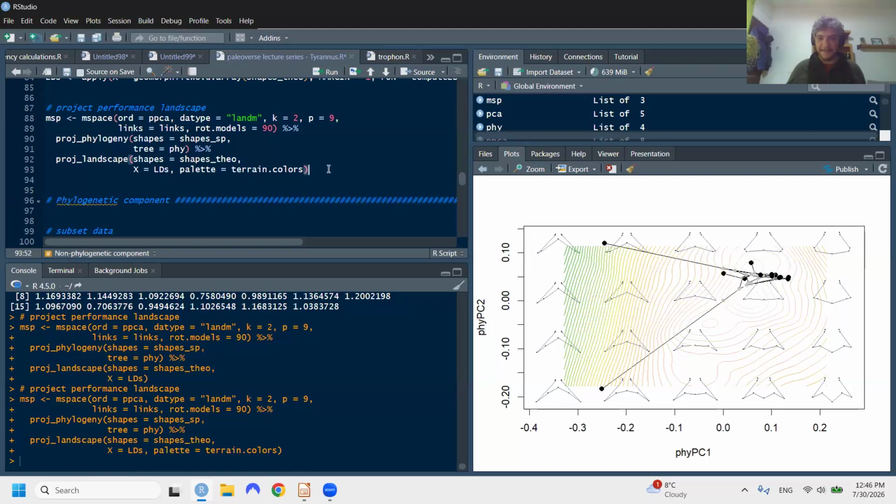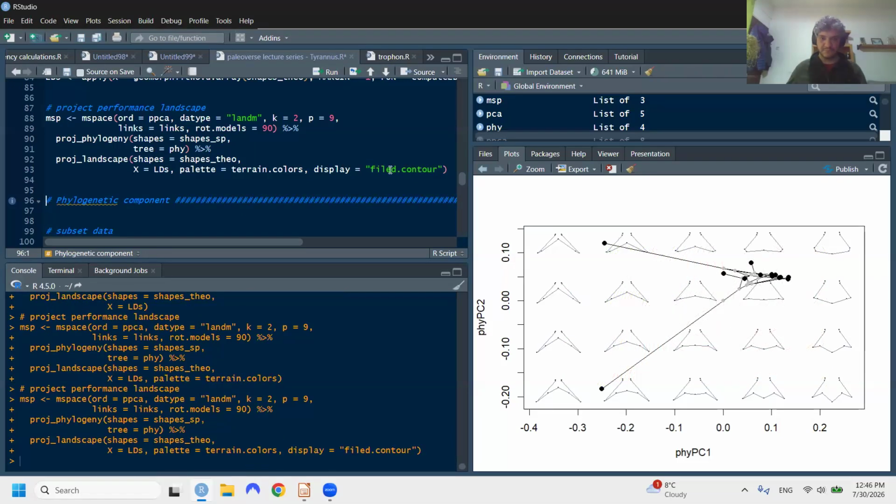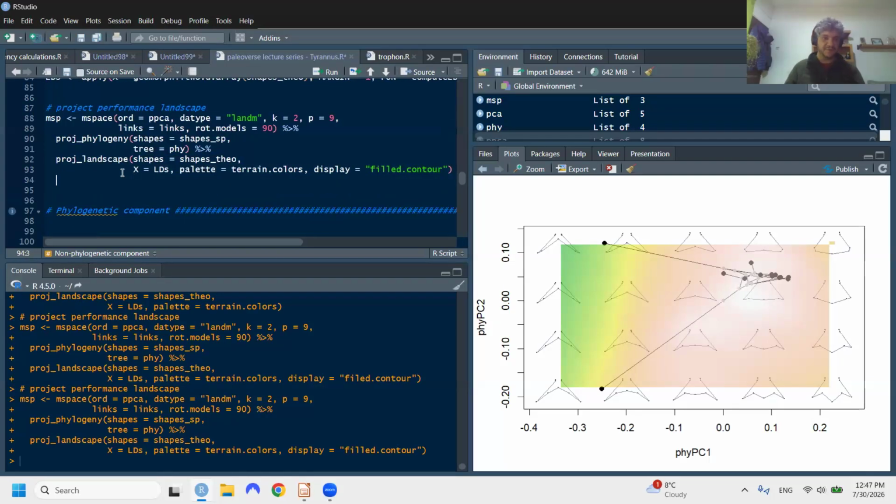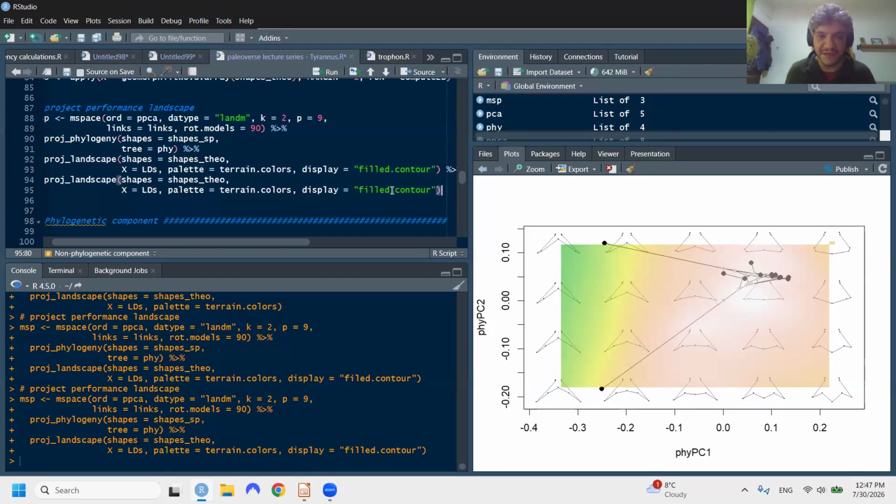A little bit better. We can actually use other displaying options. Right, this produces field contours. We can also, something I do a lot, I should include that as a default option in these cases, use both of them, the contour and the field contour surfaces, so it's easier to read.